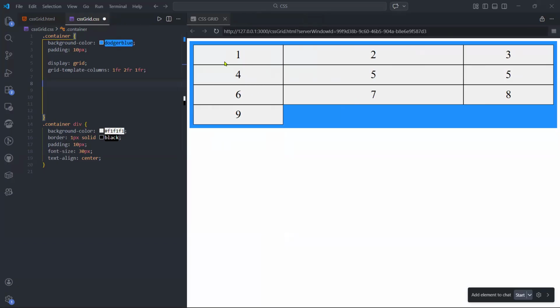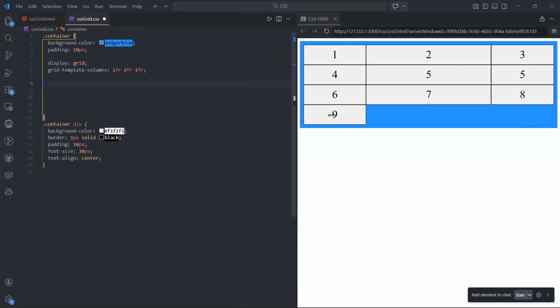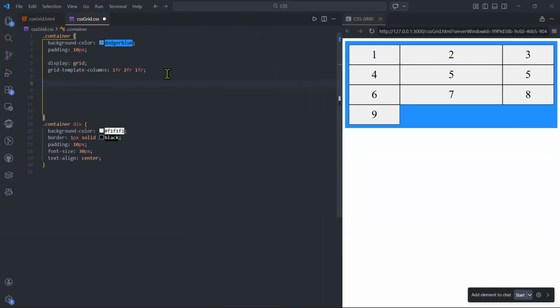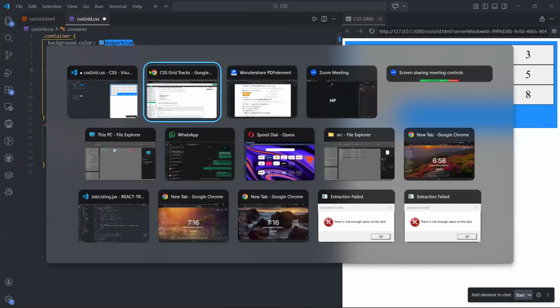This one also, the same thing. If you want the 1 fraction of 120, this one will take one fraction from the 120, and these 2 fractions will also take it from the 120. That is how the fraction works.